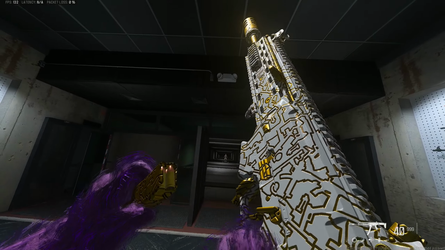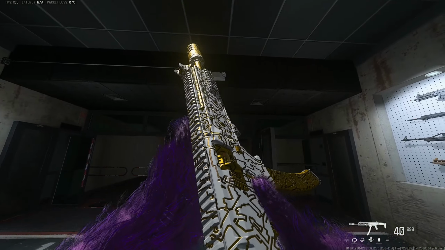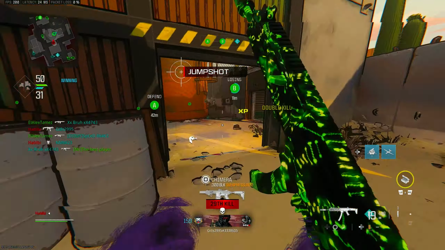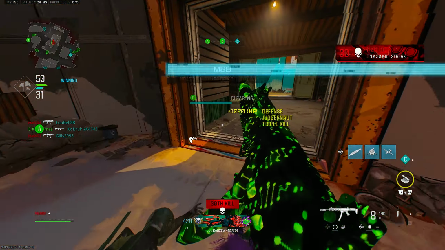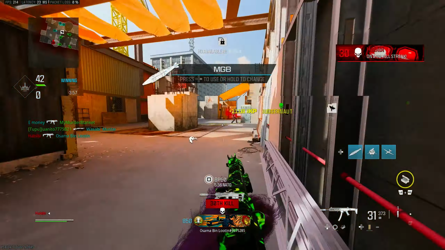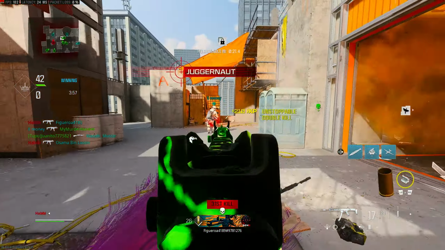So I haven't used the Rival 9 in a long time since Modern Warfare 3, so I figured why not bring it back here in Season 5. This SMG is just absolutely insane. It is considered the pro player SMG, and I can definitely see why. It has literally zero recoil, especially if you build it right. You can have that perfect blend between zero recoil and a great amount of mobility.